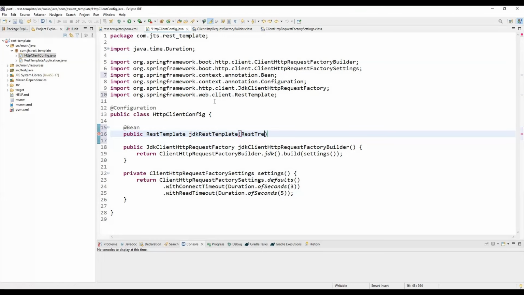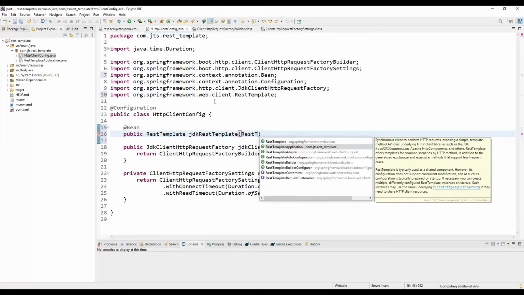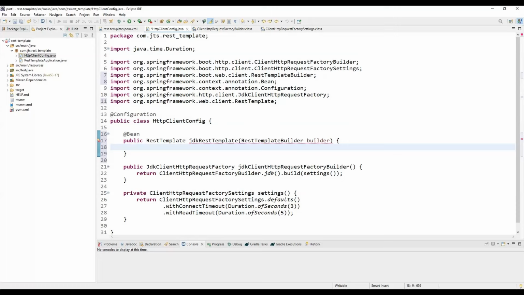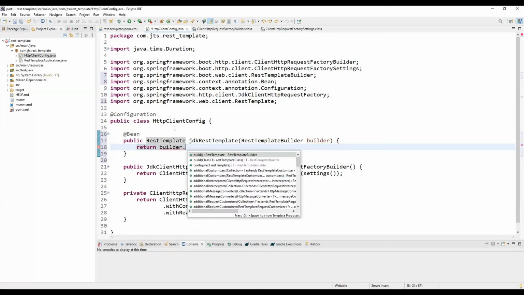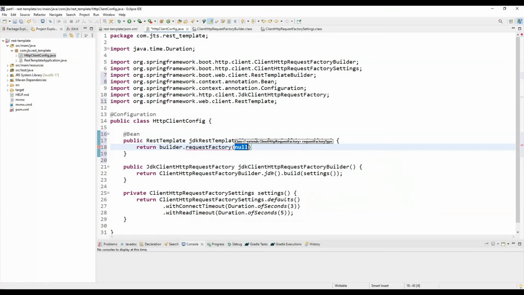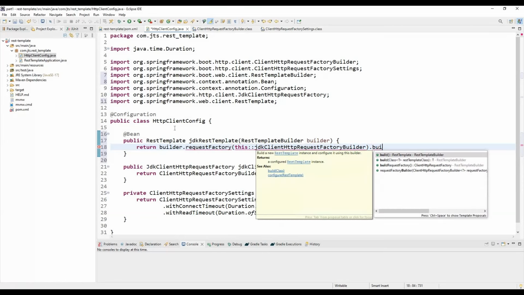Here we are going to use the RestTemplateBuilder. We return builder dot requestFactory, and here we call this particular method, the JDK builder, dot build.